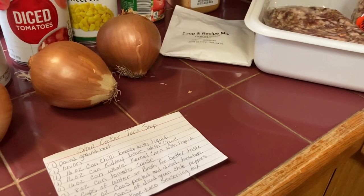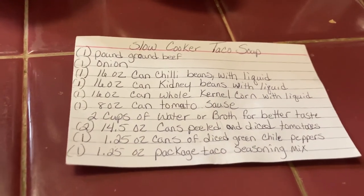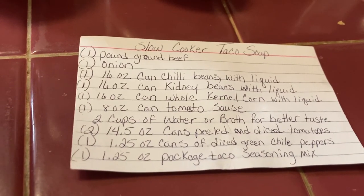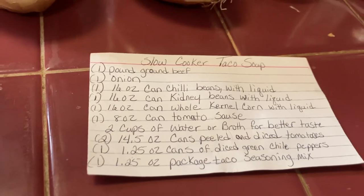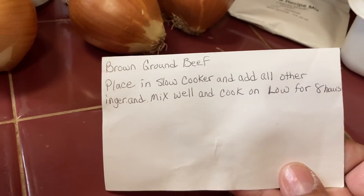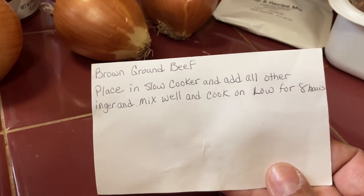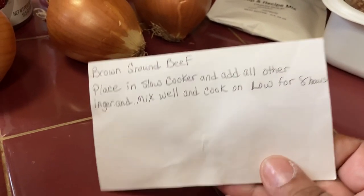It's hard. All right, guys, we're getting ready to make some slow cooker taco soup. If you want to screenshot the ingredients here. Pretty much just cook the ground beef and add everything to the crock pot. Cook on low for 8 hours.